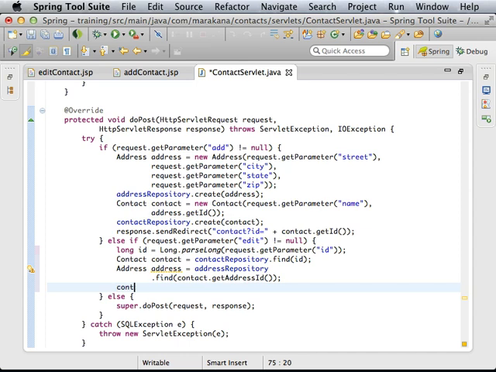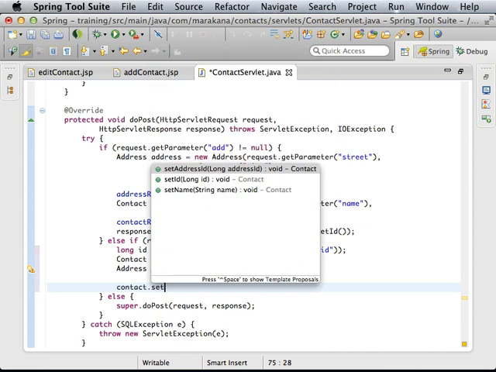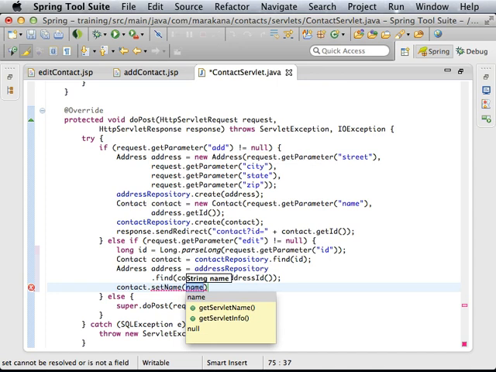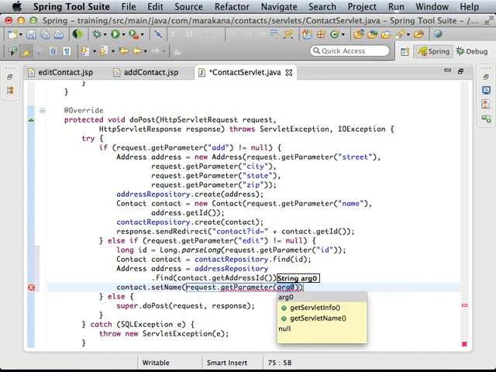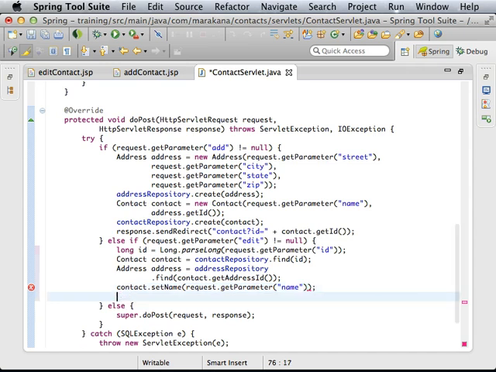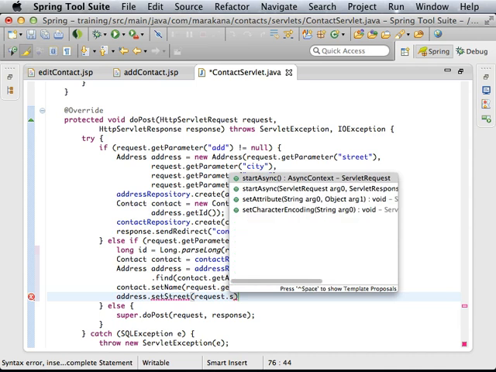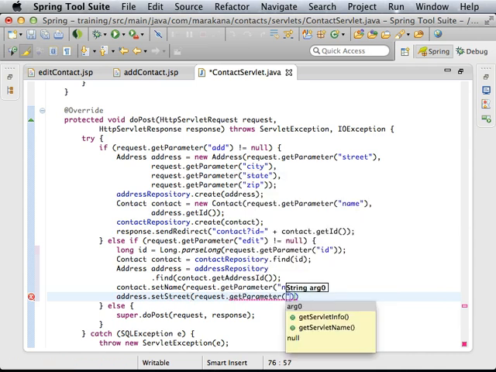So we have to say contact.setName(request.getParameter("name")), right? And then address.setStreet. You can see where this is going, right? request.getParameter("street").